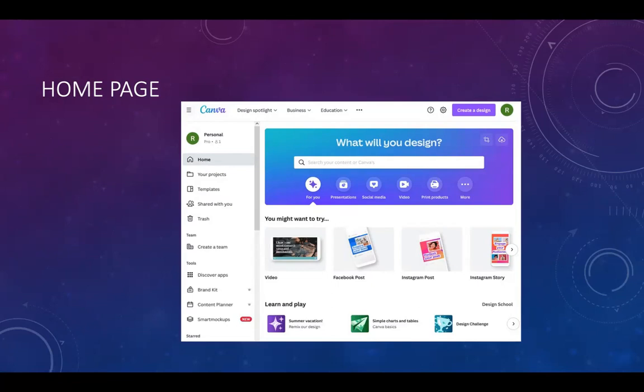So we'll get to that learning section. I'll show you all about it in a second. But it's just really nice that it lays out, like, if you're just starting, if you're trying to make a poster, here are the different things you should look for. Or if you're making a social media post, here's the different stuff that you can look for. So that's just really nice that they lay it out that way.